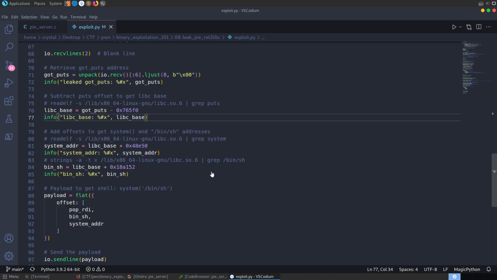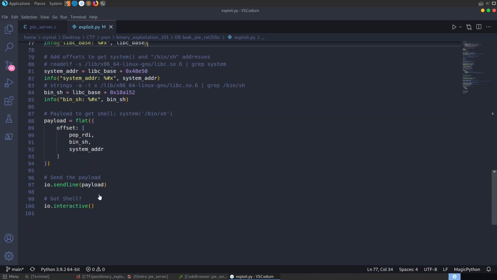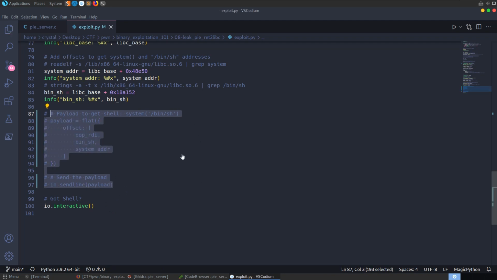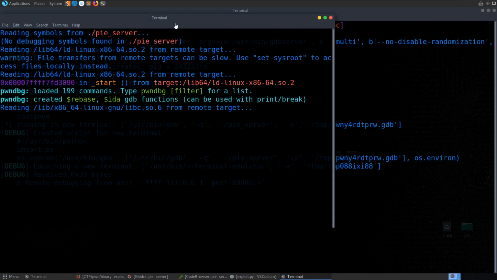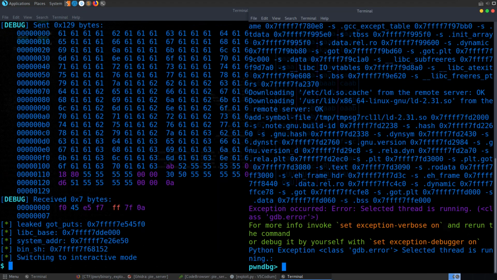So what I'm going to do, let's comment out this bit for now. I'm going to go back and let's just verify how we can confirm those addresses are correct, because quite often they won't be. Maybe you've leaked an address improperly, or you're not getting it out properly with regex. If we do Python exploit GDB, we can get this GDB window up and actually compare what we have here. So you can see we've leaked out these addresses.